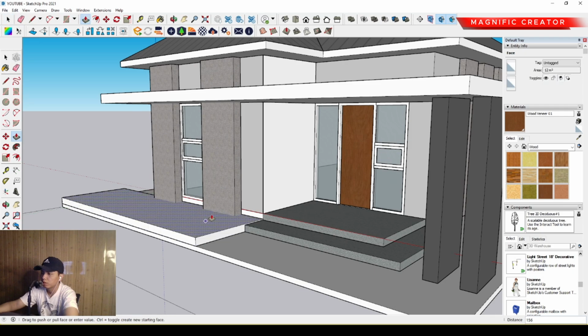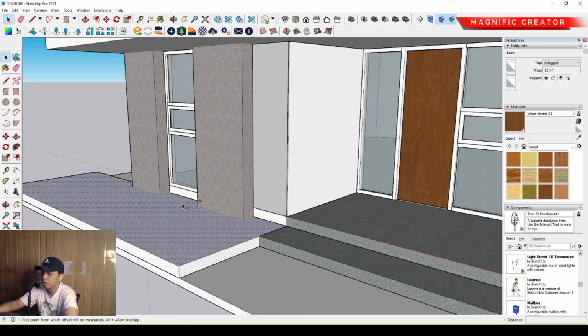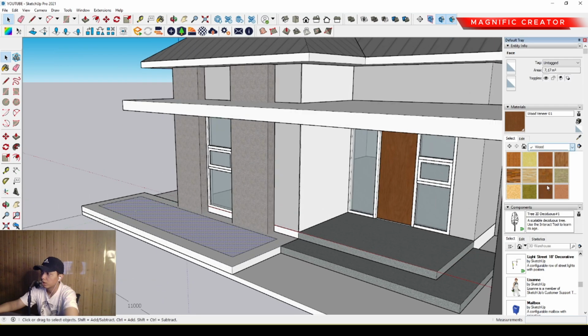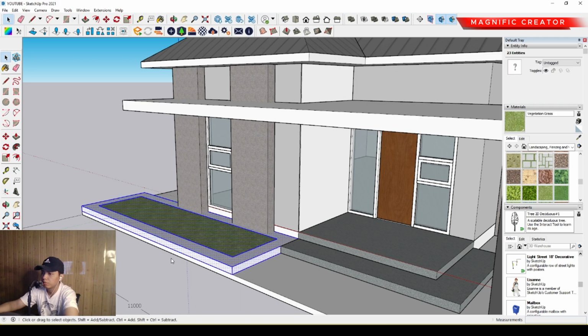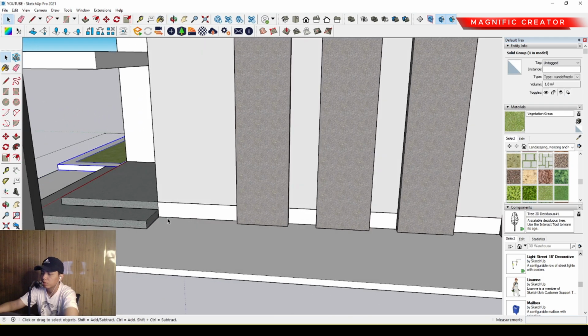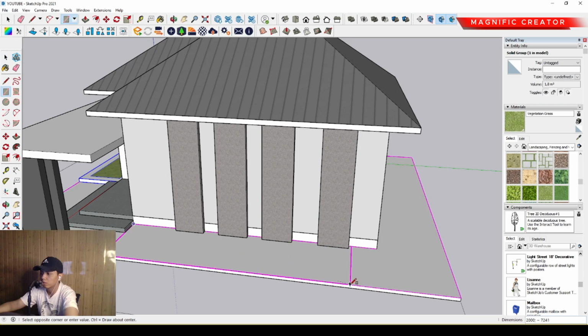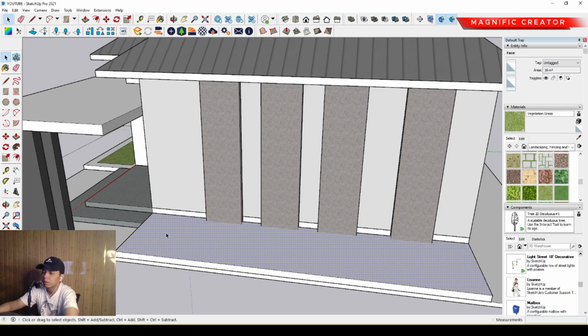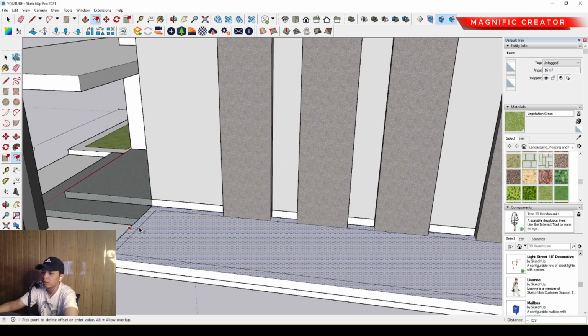We can push it to the upper position a little bit, and then we can offset it a little bit inside with the offset tool. So then we can set the landscape, make group, and then we can also set this side to be a landscaping material object to make it more green on the house anyway.